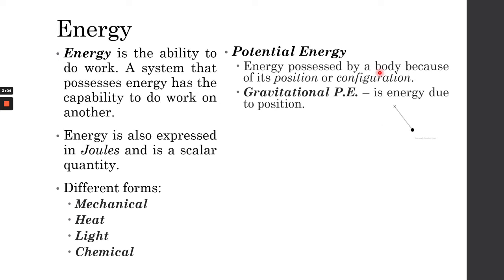One example of this is anything that you raise. For example, if you lifted a ball up, we know that once it is released, it will fall to the ground. That is because it has gravitational potential energy. Once you raise an object with a mass to a height, it will always fall down, because as you raise it up, it stores what we call gravitational potential energy. Once it's released and starts to move, it converts that gravitational potential energy into kinetic energy.